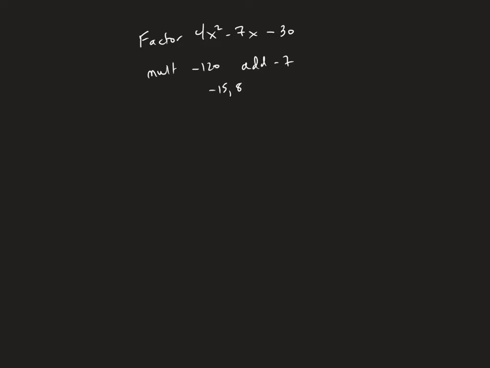The first method is called the grouping method, and this is how most algebra textbooks deal with it. Essentially the grouping method says we take the 4x² and write it down. We take these two numbers that multiplied to -120 and added to -7, and write those as coefficients of the x in either order.